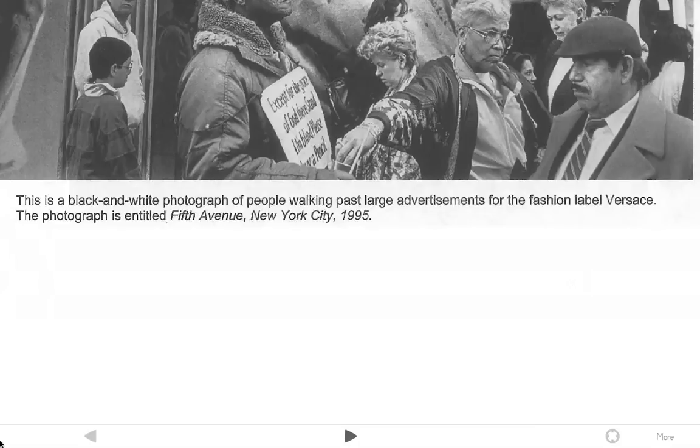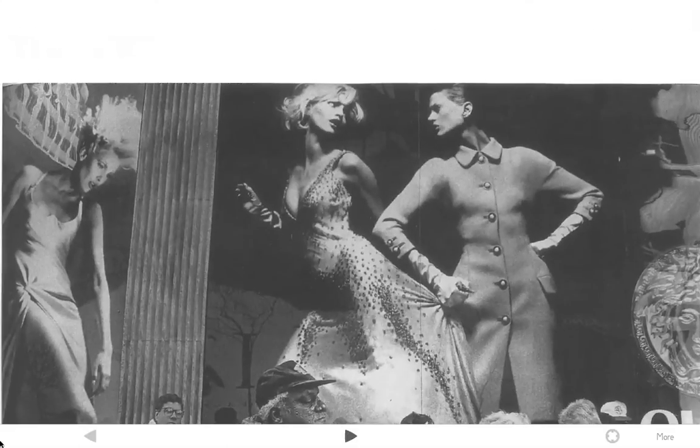Now, there's a lot of information given right here in this part of the text. In particular, when you look at Versace, that's a high-end brand of fashion known for rich people and iconic with Manhattan. Fifth Avenue is a street in New York City, and 1995 gives us an idea for when this is happening. Now, what I'd like to draw your attention to is the way the picture is divided along the top half and the bottom half.